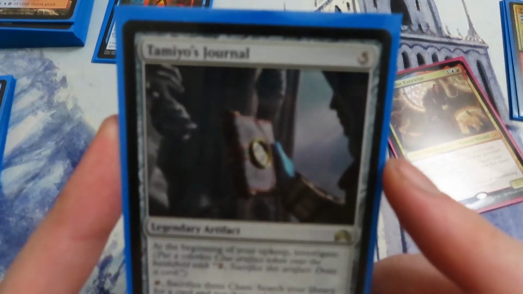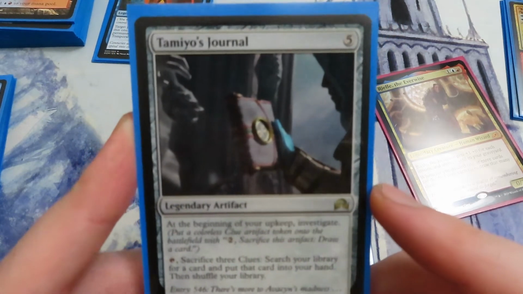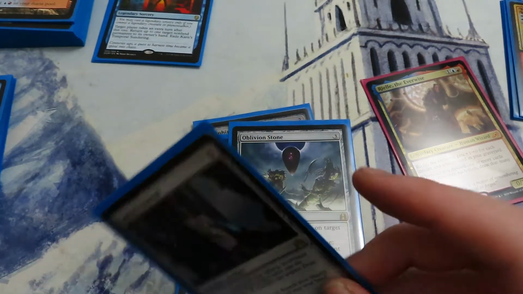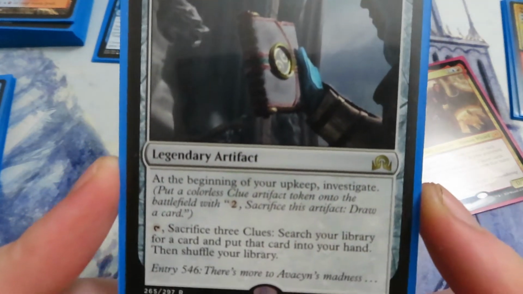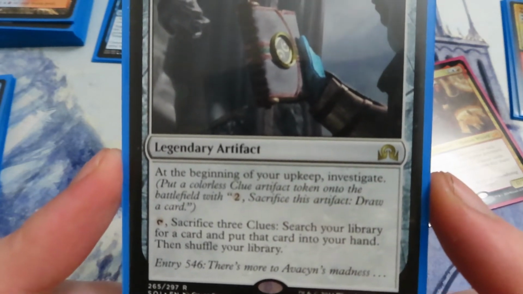Finally, Tamiyo's Journal. Probably the most underrated tutor I've ever seen. This card was like $2. I was kind of surprised that it was so cheap. At the beginning of your upkeep, investigate, put a clue token onto the board, and then tap, sack 3 clues, go get a card, any card, and put it in your hand.